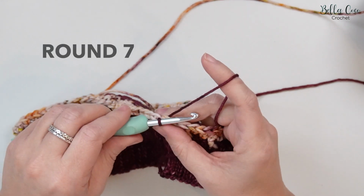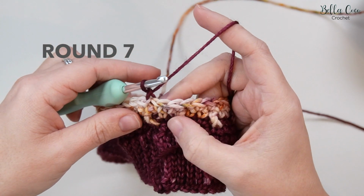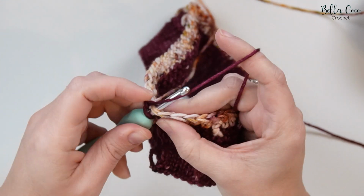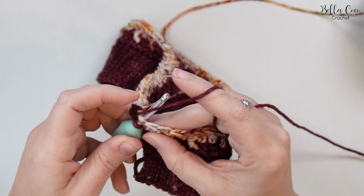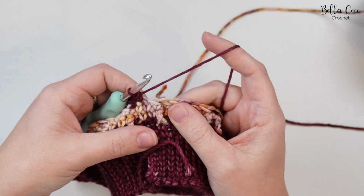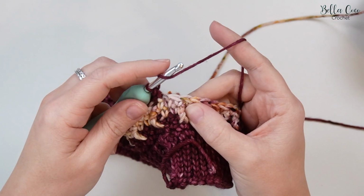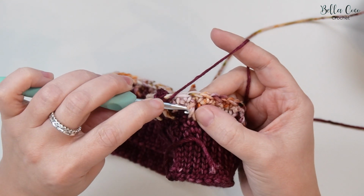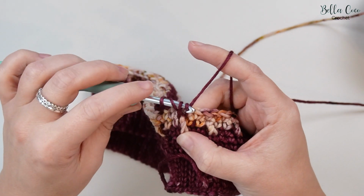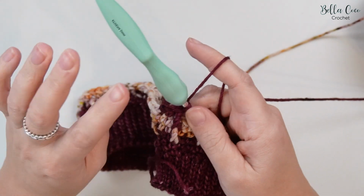So now we're on round 7. We're going to chain 1, which does not count as a stitch, and then we're going to do our pattern repeat again. So we're going to do 2 double crochets, 1 and 2, and then this time when we do our front post treble crochet, we already have a stitch there to do this stitch around. So we're going to yarn over and then go behind this stitch to push it forwards and then complete our treble crochet. And then it just sits nicely on top of this one.